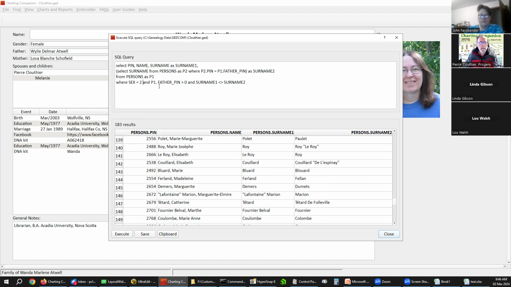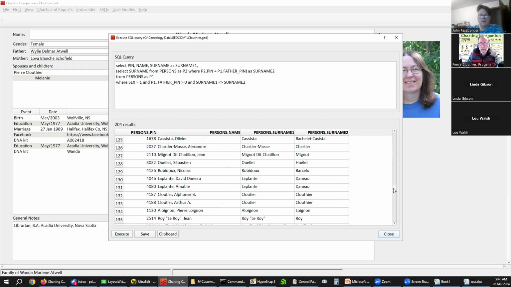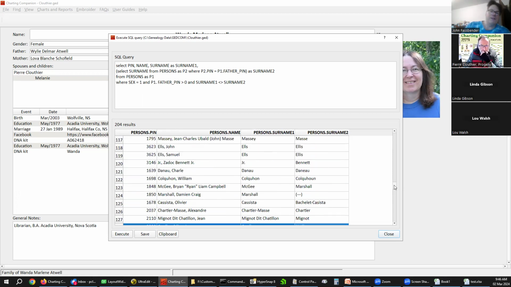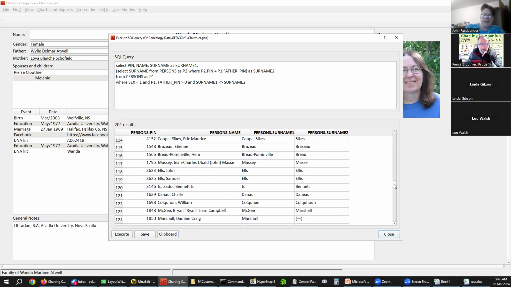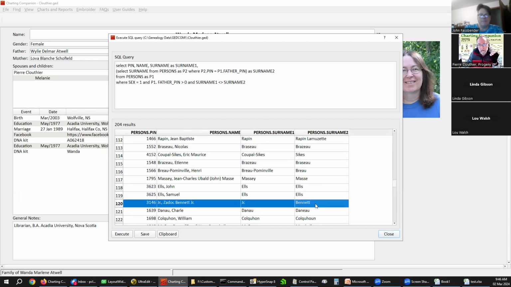Just for fun, let's see if there are men who mismatch. Wow. These are just typical misspellings. I don't know. Is there a name for that, John? Misspellings due to illiteracy in the old days? Yeah, it's just as names have morphed over the years. But you can see, like obviously that Zach Bennett Jr., somehow Jr. is the surname. So that is an error.